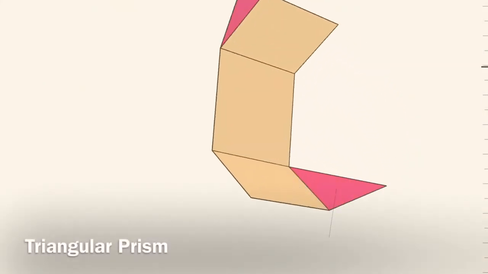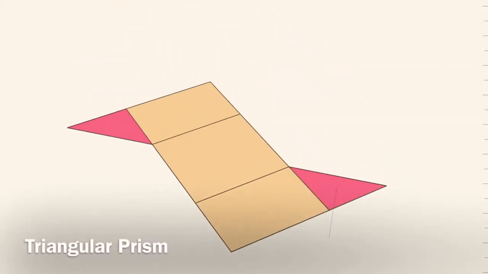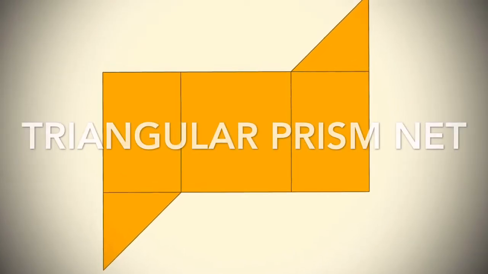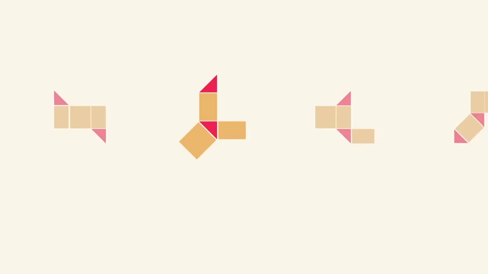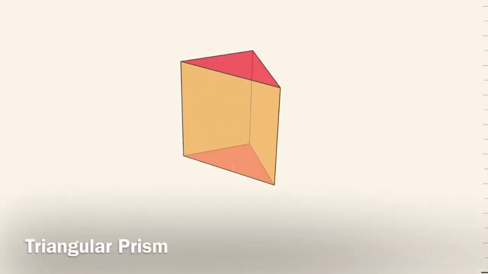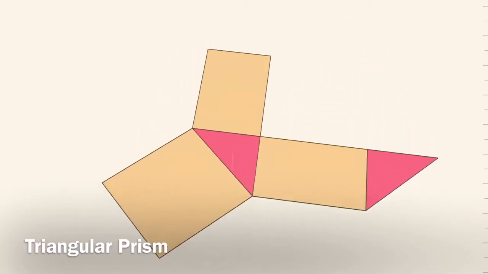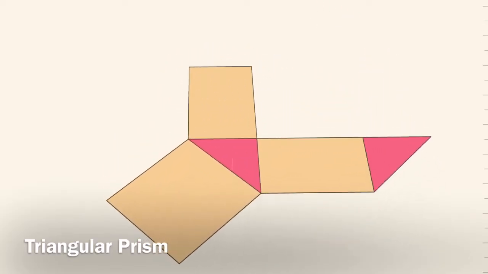Here's a triangular prism. Notice its two triangle bases and three rectangular lateral faces. That's its net. That too can be oriented different ways. Here's the same prism. Three rectangles, two triangles. So that's a triangular prism net.